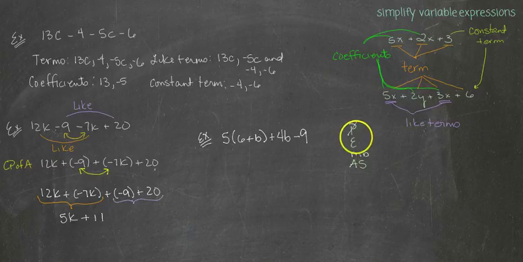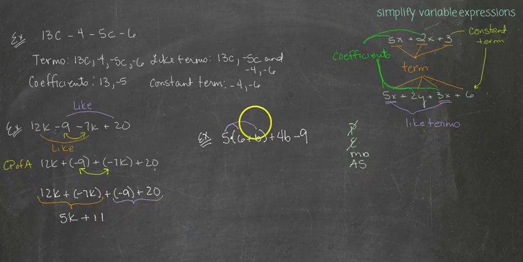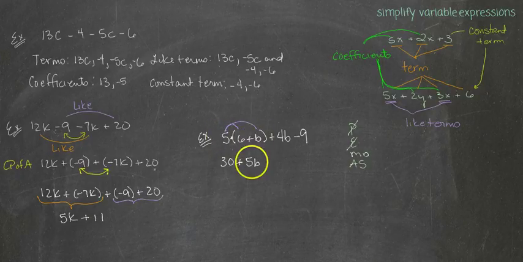I also have no exponents. Now I want to look and see, do I have any multiplication or division? And I do, because this is a single term number multiplied to a two-term number. No big deal. That's called the distribution property. We totally know what to do with that. We're going to take 5 times 6 and then 5 times b. So 5 times 6 is 30. 5 times b, well, I have to worry about the signs. Positive and a positive is a positive, and 5 b's is 5b.